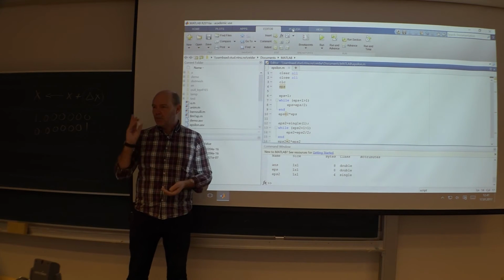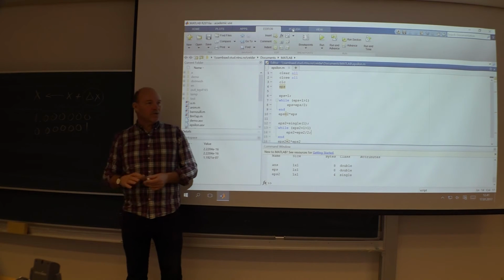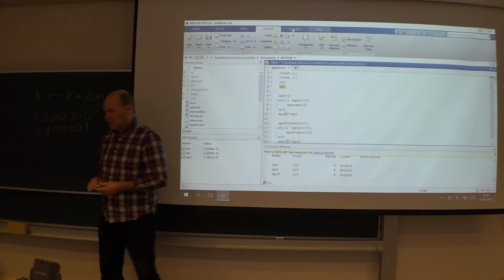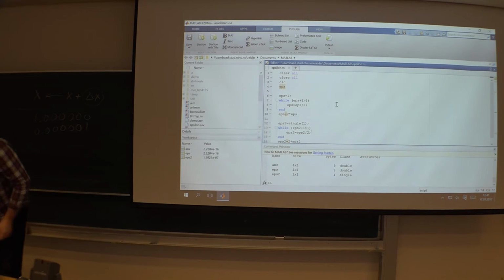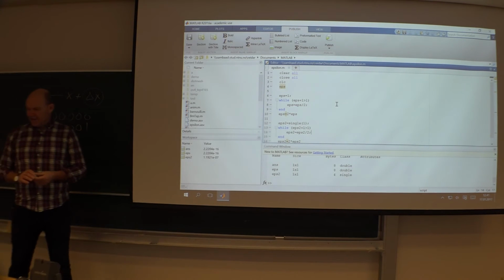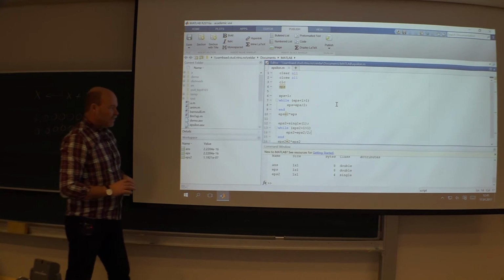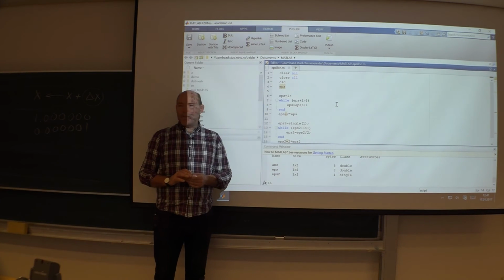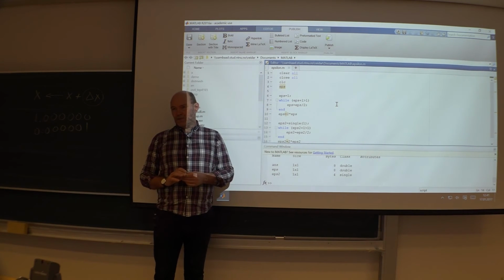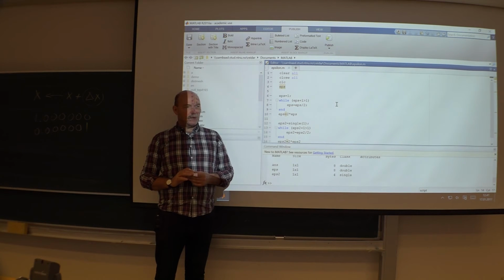Then you just upload that one. So the publish, it's a little sad, because by default MATLAB has it set to create web pages, which is not something that we are interested in. So you have to change the default.